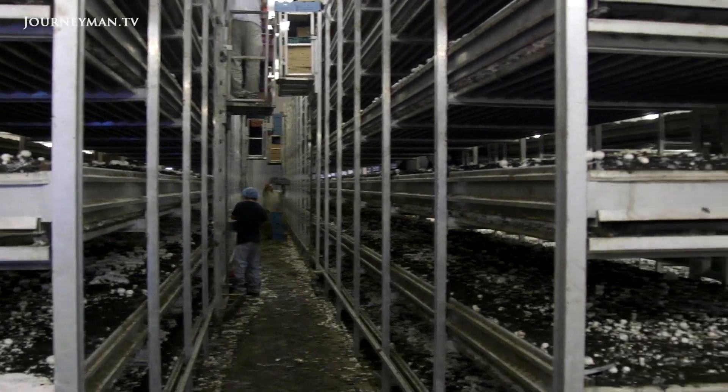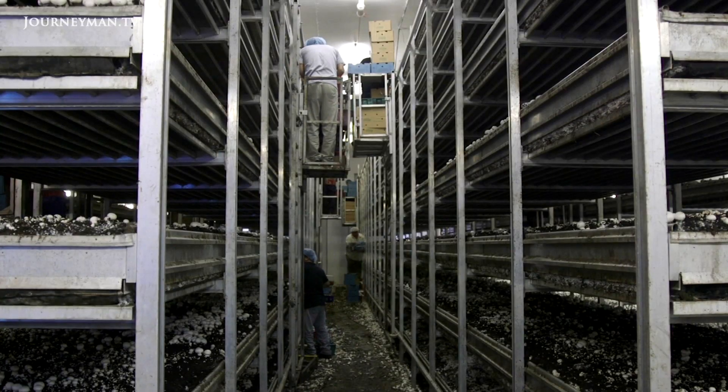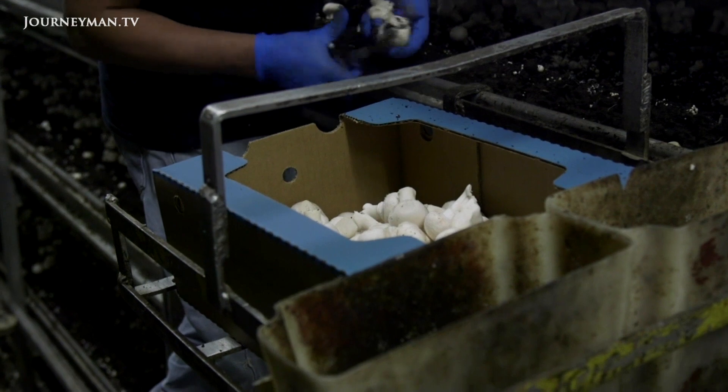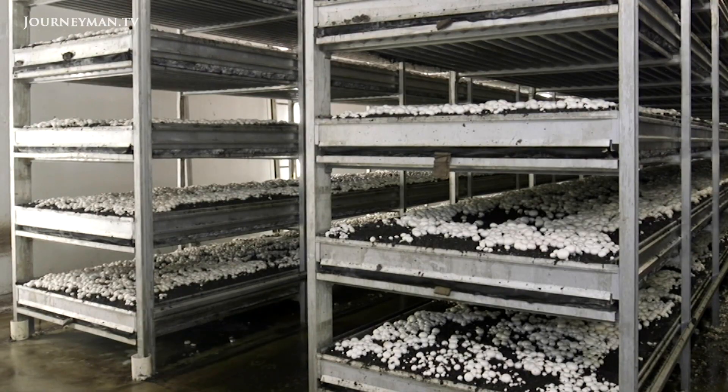"We put in aluminum shelving instead of wooden beds and invested in equipment which made the job less labor intensive. We have heat, air conditioning, and air flow in the room, and we use those tools to make sure the room environment is specifically controlled for what the mushroom likes." Using these techniques, Alonso's facility alone is responsible for more than one percent of the nation's mushroom crop, growing 11 million pounds of mushrooms a year, protected from potentially harsh outdoor conditions. "The only day we take off is Christmas. The consumer wants fresh produce year round, and we're able to meet the needs to have locally grown produce all year round, as opposed to some crops that are only grown seasonally."